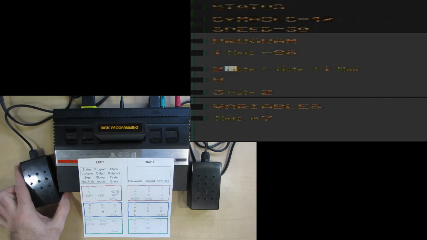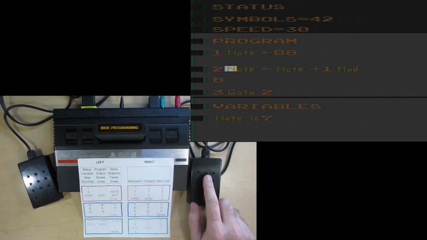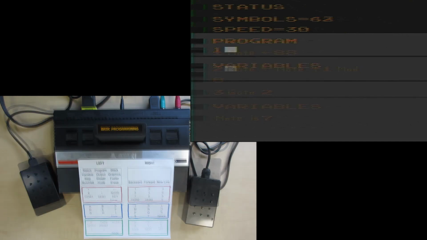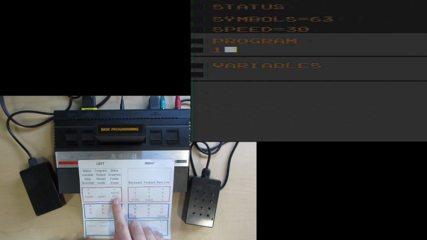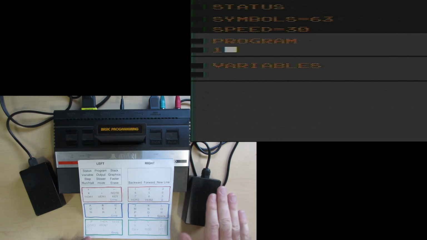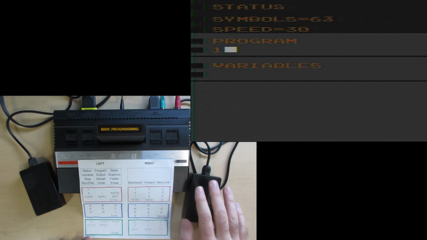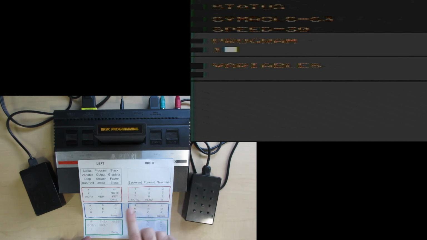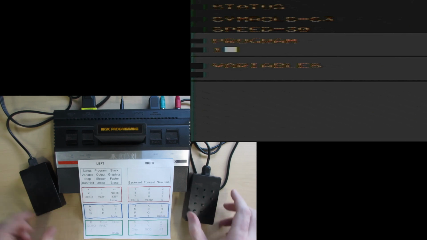Okay, so now let's make a little program that takes a keypad input and plays a note whenever you press one of these keys over here. We're going to be using the key function or the key variable for these next few programs, and I'll write a really quick program to demonstrate what this does because it only reads input from the second keypad controller, and some of these buttons don't nicely map to the integers that you would expect to see when you press the keys in numerical order.